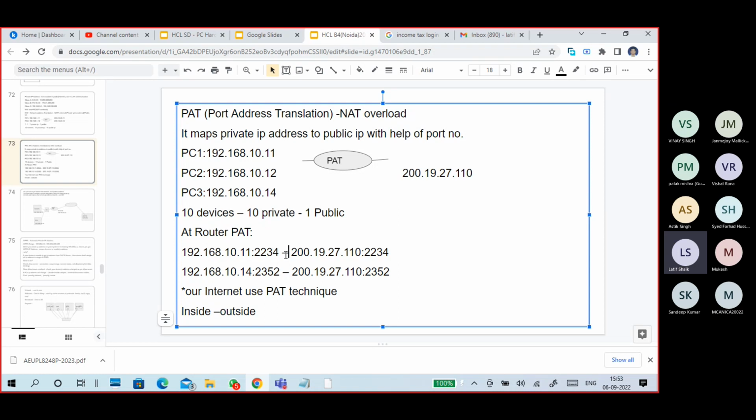Important: with PAT, you can communicate to any PC, any device outside of the network through the public IP address. But if you have a server and you want to get access, you should buy a public IP address, okay? Or if you want to use NAT, then you assign a private IP address to your server for internal or intranet communication, and a public one for the public network. That's it.